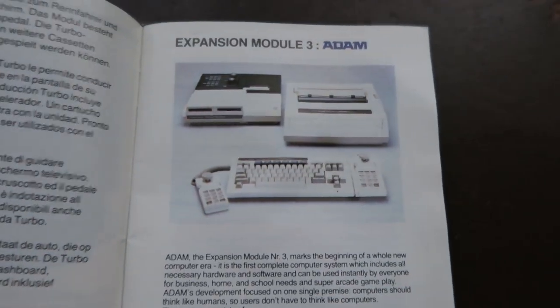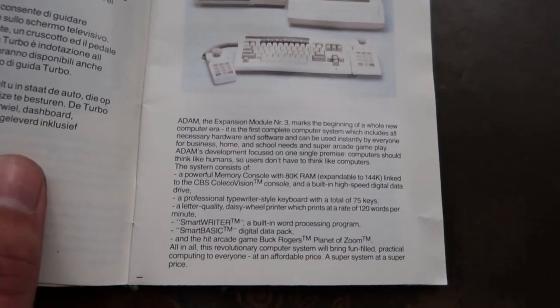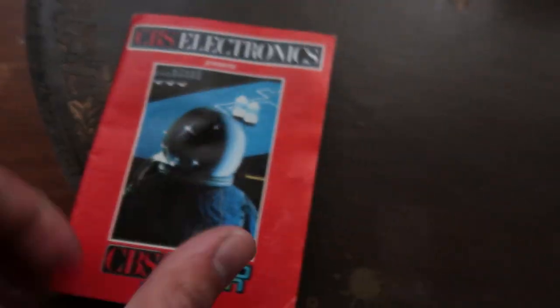And expansion module 3, the thing that gives you a whole computer. So if you want to read that, you can pause it. Hopefully I'm holding it steady enough. Anyway, there's plenty of information, some photos, marketing, all that. So that's interesting. Anyway, I'll just get this stuff out of the way.